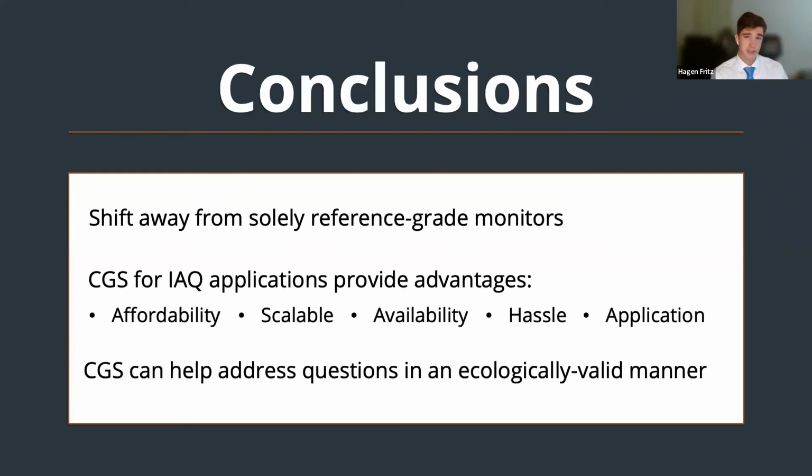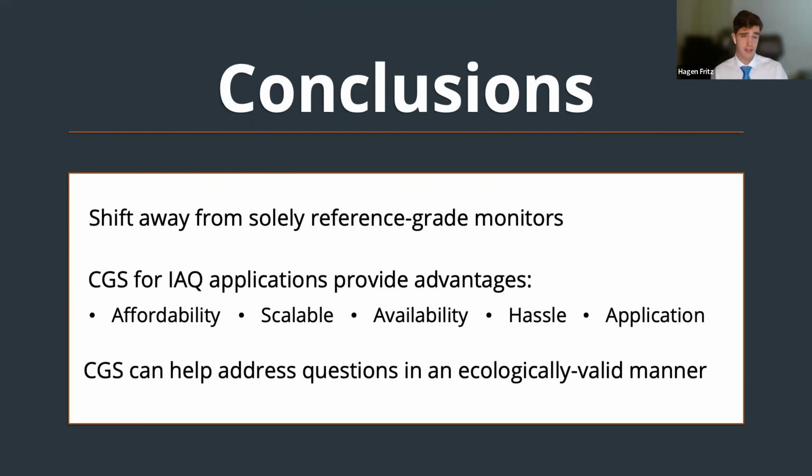What I mean by hassle is we don't have to worry about if these sensors get lost, damaged, or stolen, all three of which happened to the BEVO beacon at some point. It's not the end of the world, right? We can easily replace some of these sensors. It's more affordable. We have that in the budget. We can take care of that.